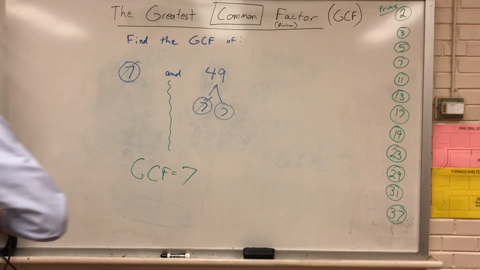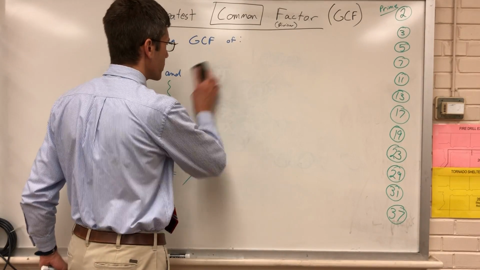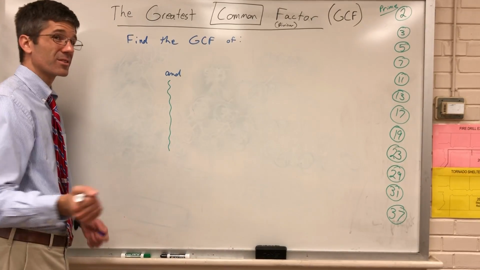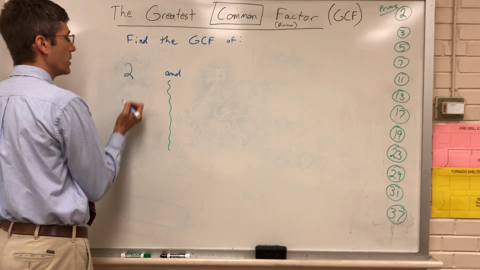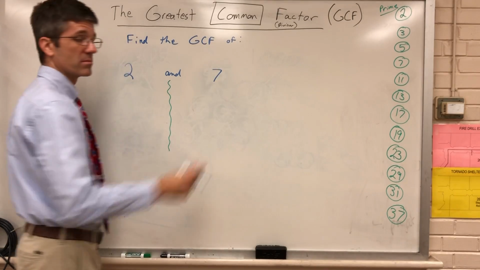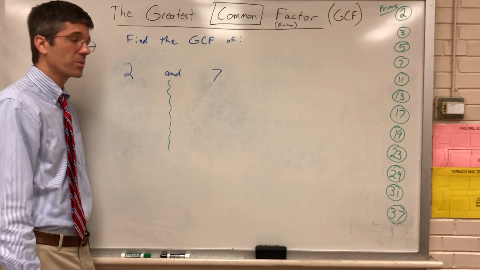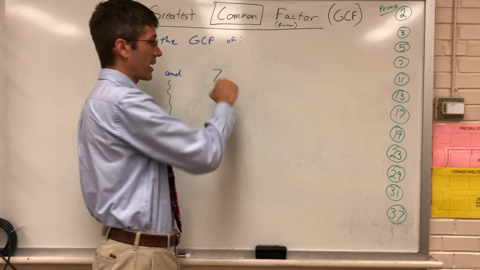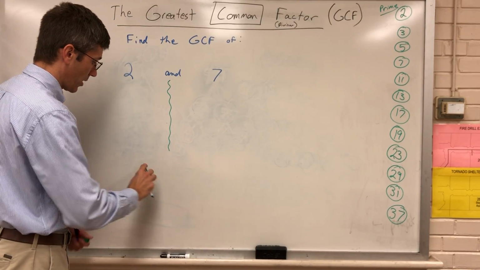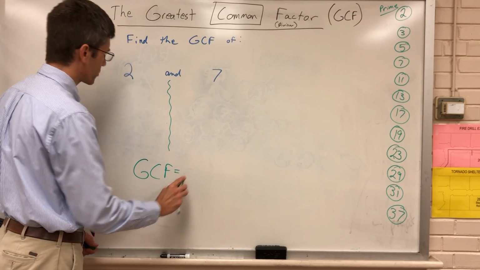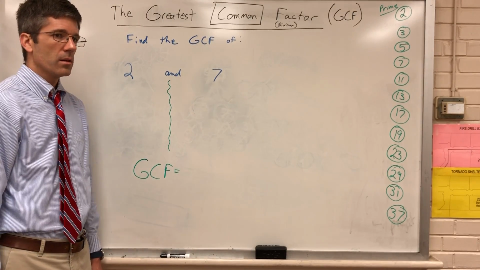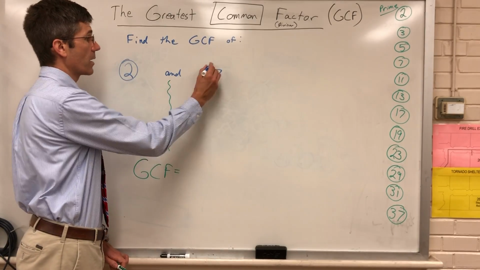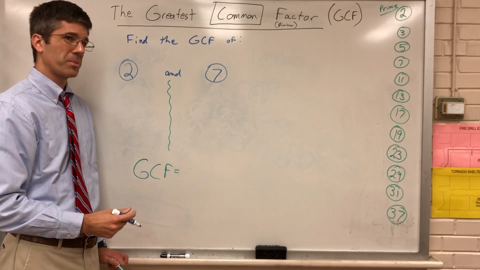And as I do this one more, I'm going to pick one that's just really odd and really bizarre. And I'm going to go kind of crazy on it, and I'm going to make it super easy. 2 and 7. What's the greatest common factor of 2 and 7? Okay, well, first of all, this one's prime, so I could circle it. And this one's prime, and I could circle it. And then I would get down here, and I'd say, well, what's the greatest common factor of 2 and 7? Well, they don't have anything in common. So the temptation would be to say, there is none, so I'd put 0.